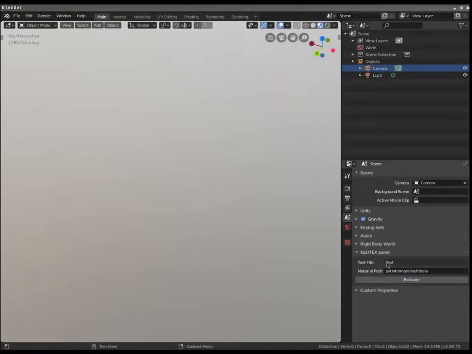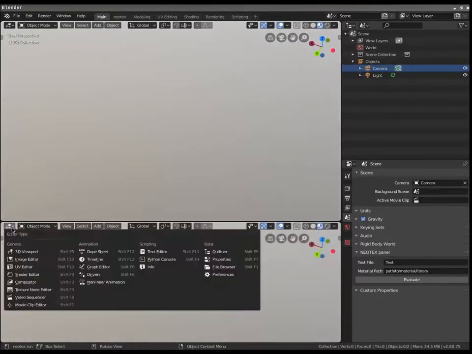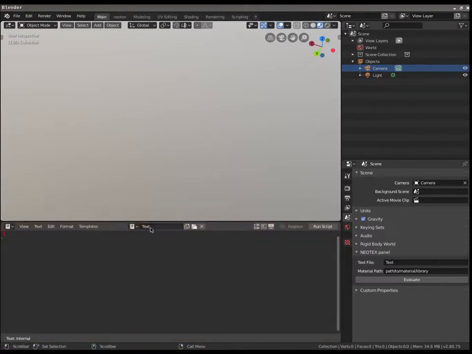Now here in the text field, this is the name of the file that will run. Blender has an inbuilt text editor, so we can see that this is the default name, Text, with capital T. So neotex should run anything that's typed here.